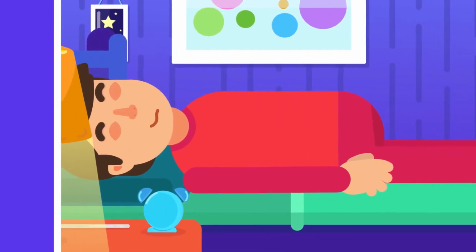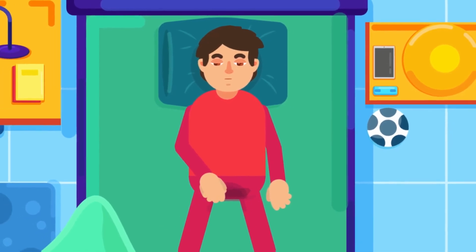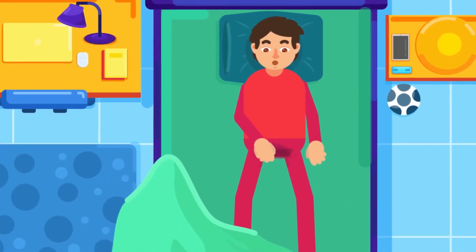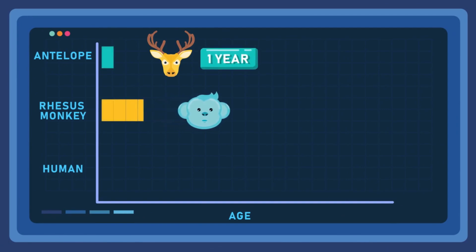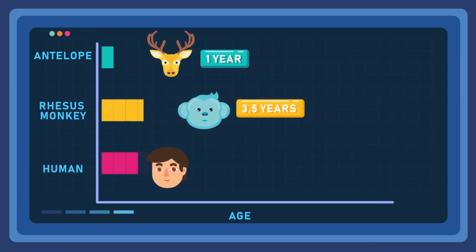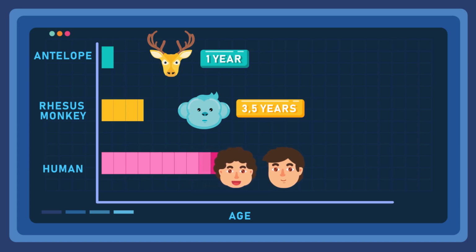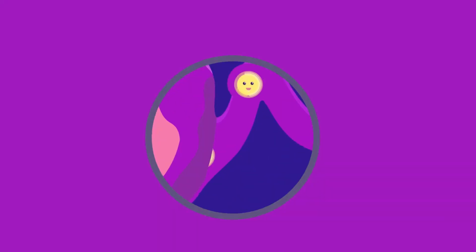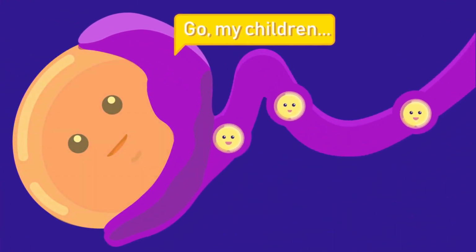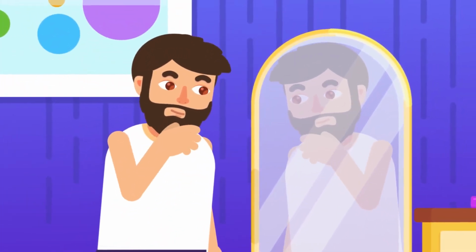Puberty. Puberty is the stage in the development of humans and other mammals when the sex organs mature and produce gametes for the first time. In humans, puberty takes place later in life, as compared to other mammals. Puberty begins at the age of about 12 years for boys. However, there has been a recent increase in hitting puberty at a younger age because of the artificial food given to our kids. Testosterone is the male sex hormone made by the testes that is increased during puberty and is responsible for secondary sex characteristics.